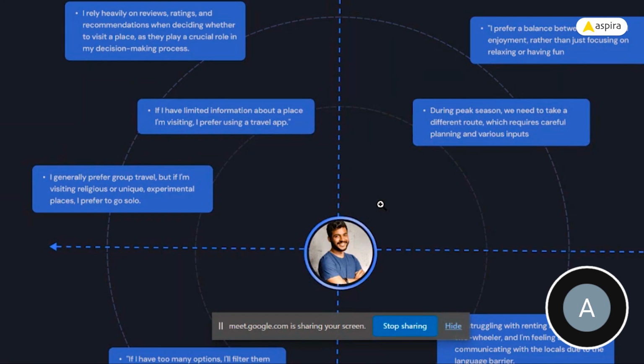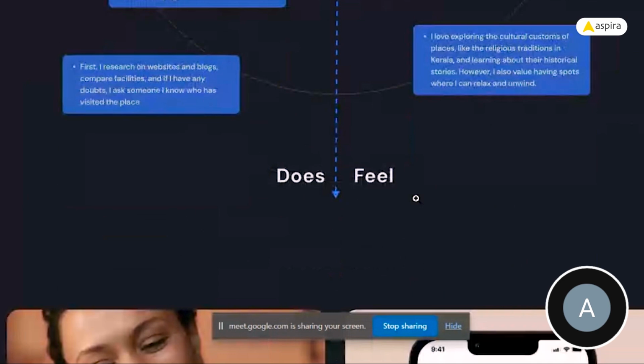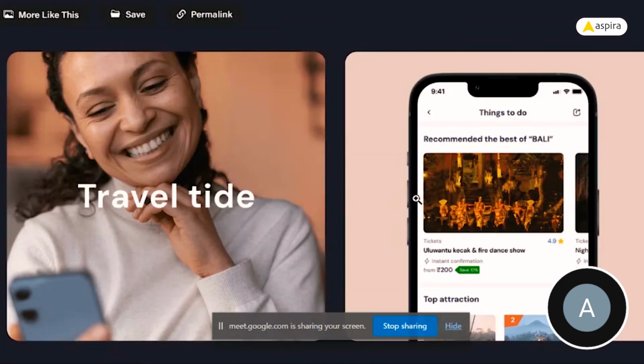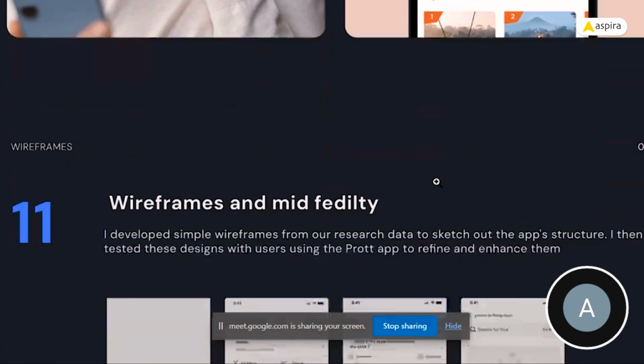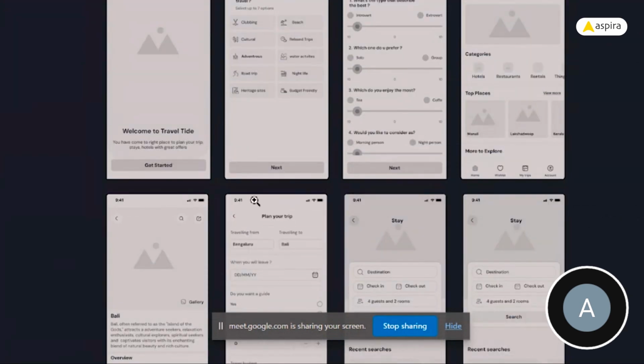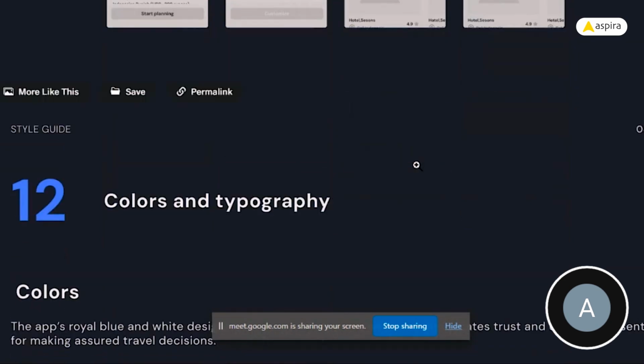Now, the major part, the next step, is wireframes. The best way to do wireframes is through pen and paper, right? That's the best way to start your wireframe design. So I created wireframes and then I converted them into mid-fidelities. Why we convert into mid-fidelities is because mid-fidelity is the start of UI. We will improve our design as it goes from wireframes to mid-fidelity to high fidelity. So these are my mid-fidelity screens. Let's start preparing for UI.